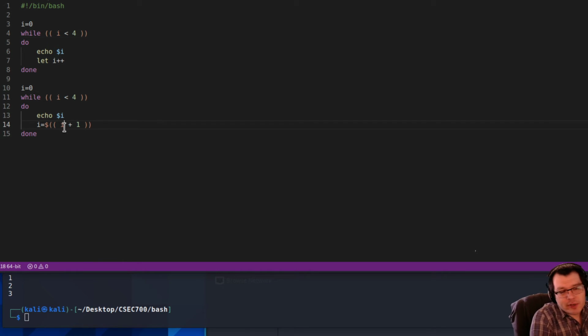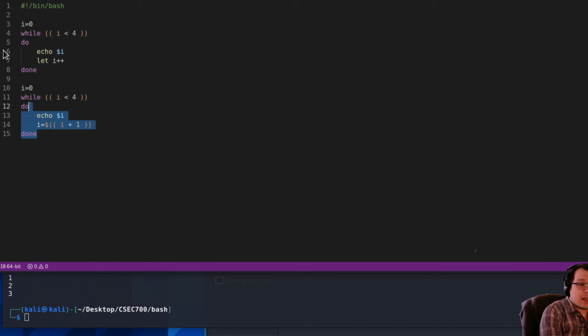If you want to know more about this whole test versus arithmetic expression, your best bet is to Google. It gets really complicated, and I really didn't want to go too deep into it. Yes, these two things do the same thing, but there are times where one's better than the other, and it can get really nasty.